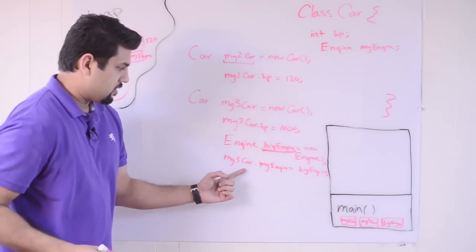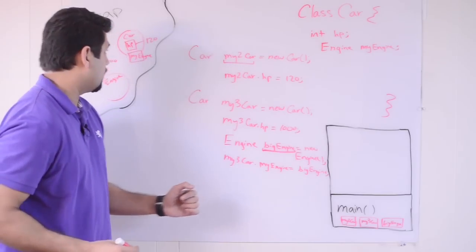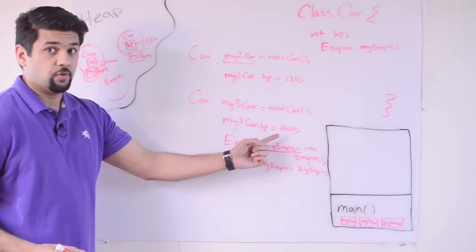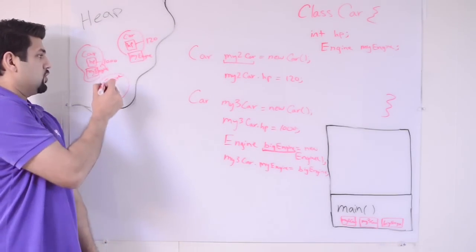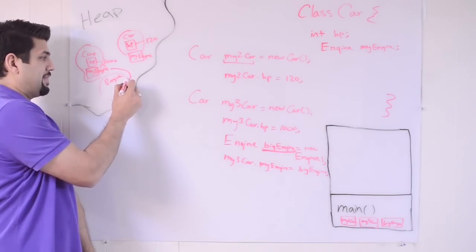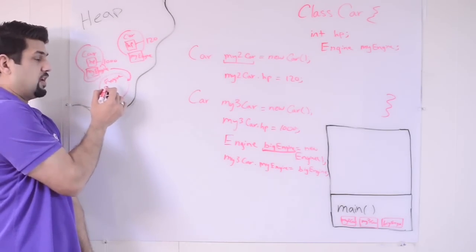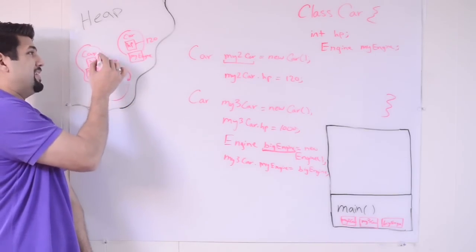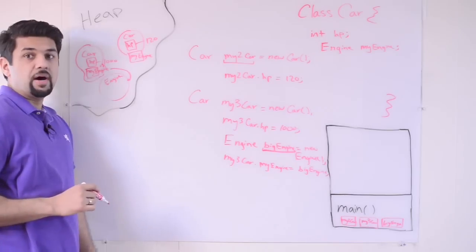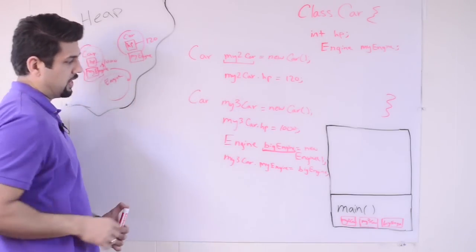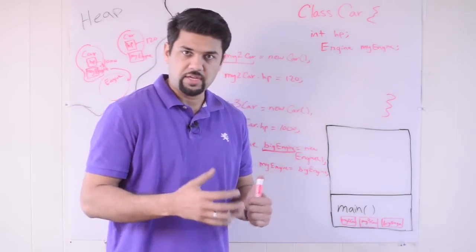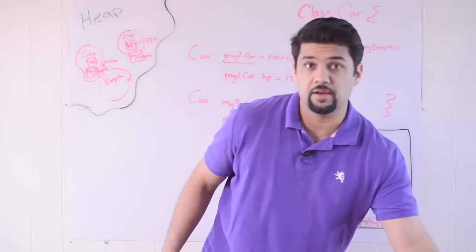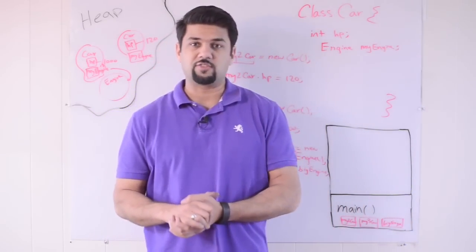Now the car that we're giving an engine to, my3car, is the guy that has 1,000 horsepower, right? It's a super fast car. So we're actually going to get this engine. The address of where this engine object belongs is going to be assigned to this car instance's my engine variable. Sorry for the handwriting, but hopefully this makes sense. It's pretty self-explanatory, and we're going to be seeing plenty more examples in the remaining screencasts.